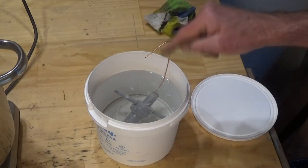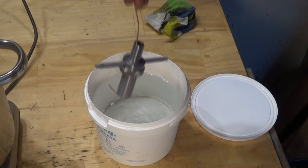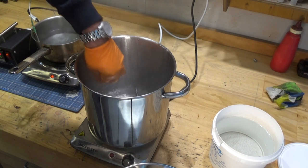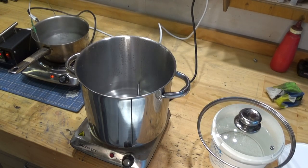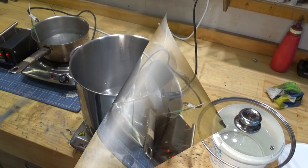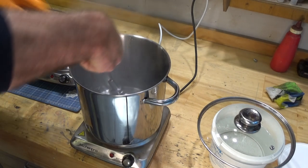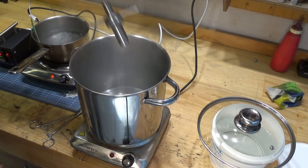Okay, well, there's our 2 minutes, so I'm going to go and give that a rinse. So temperature here, just boiling temperature, and we need to leave that for 1 minute. All right, there's our minute, so that's going to come out and straight into our Parker phosphate solution.